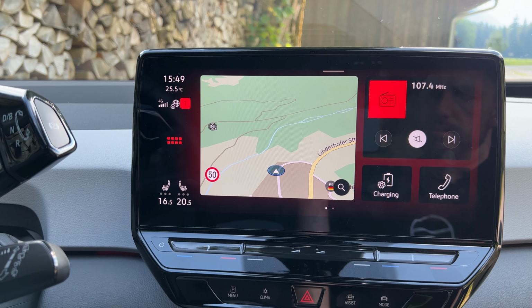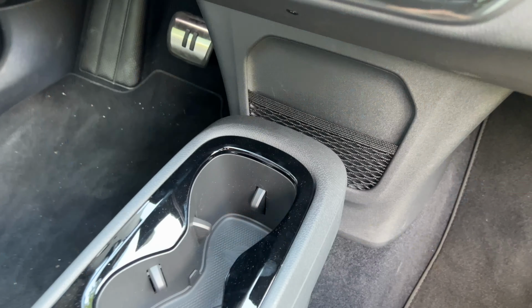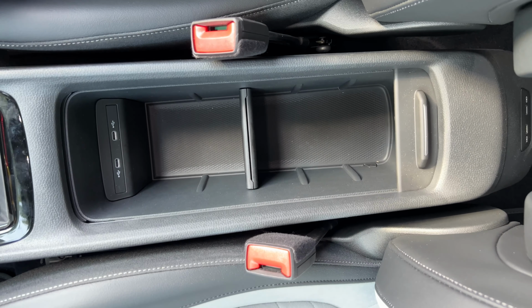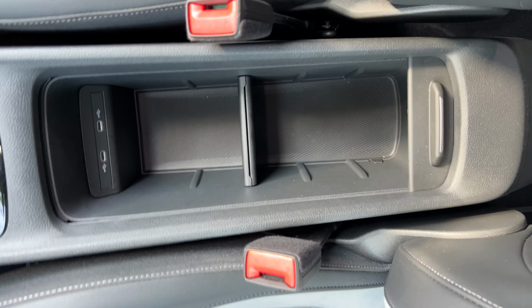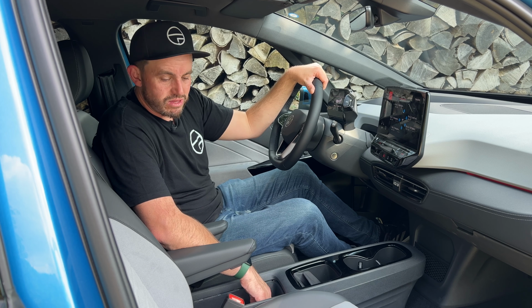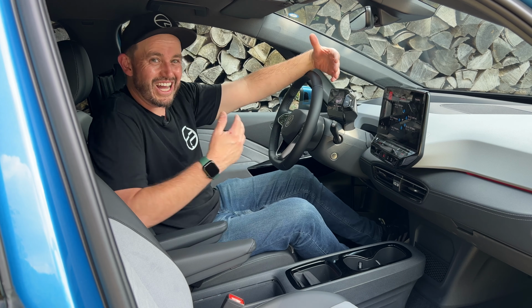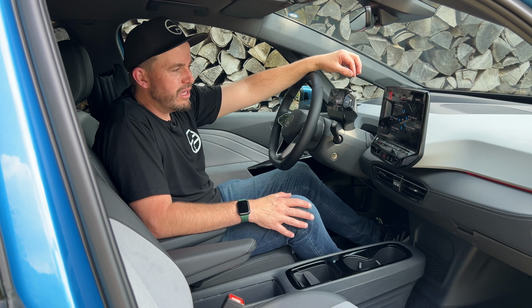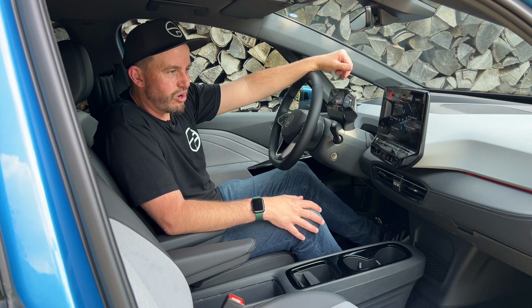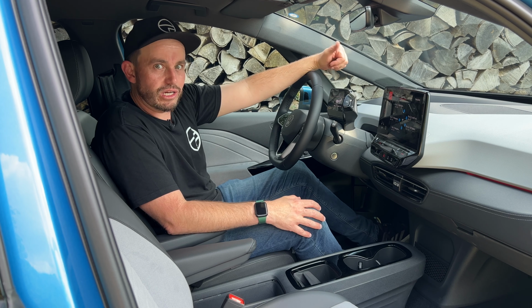Okay, so what about storage? Well, you've got this clever little sleeve down here, which you could put some knickknacks in. You've got a couple of bottle holders or cup holders there, a little shelf or tray here, which is pretty cool. Wireless phone charger in there as well, and a massive tray between the seats too, which is great for a handbag or maybe a laptop or something like that. You've also got USB-C ports down there to keep things charged up. Armrests for when you're charging yourself up or the car up, and that's nice to see because it does make for just a little bit more of a relaxed environment, a bit more lounge room than dining room, let's say.